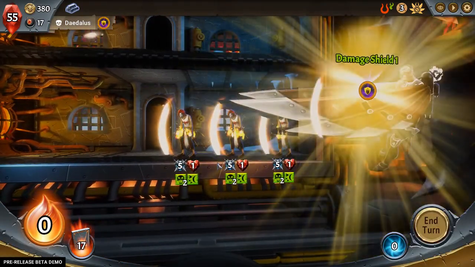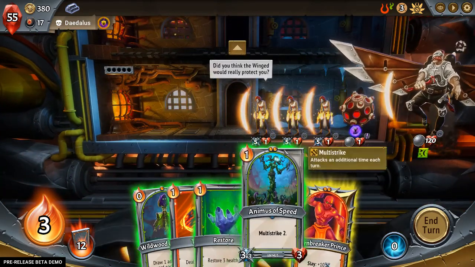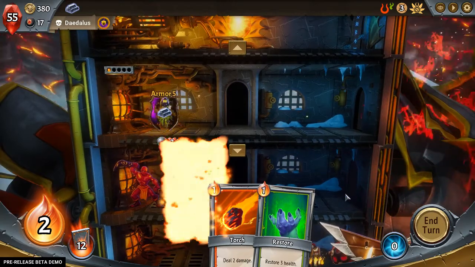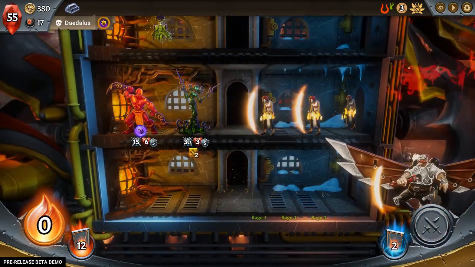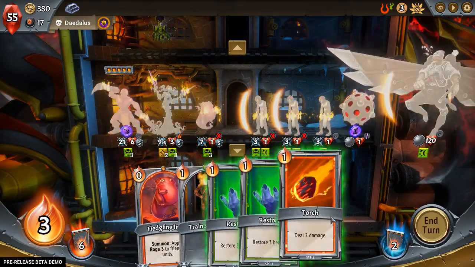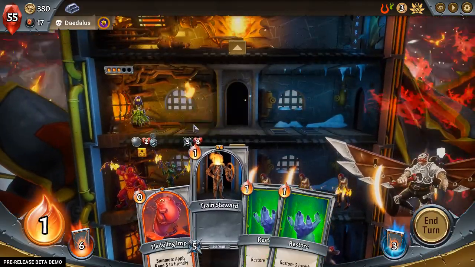Units enter with damage shield. Slightly annoying. Which actually means 1, 2, 3. Okay. So he's in back. We play her up. And then we play Wildwood here. And then we take off your damage shield. Irritating, but still possible. There we go. Holy shit.